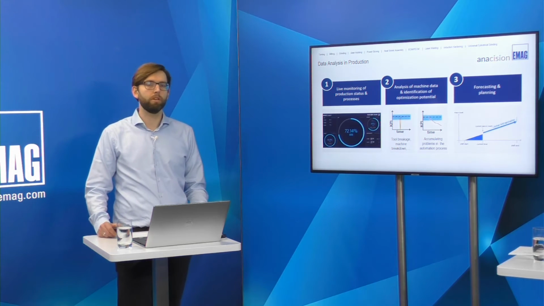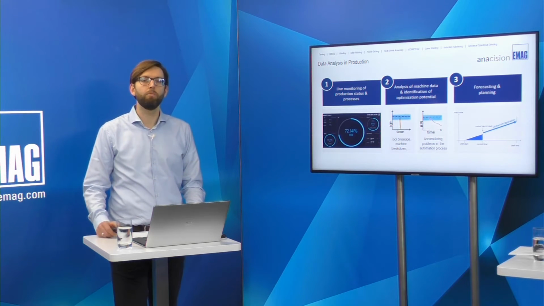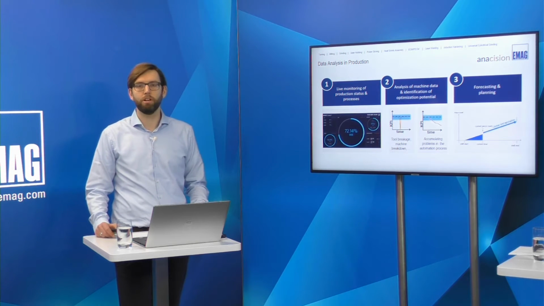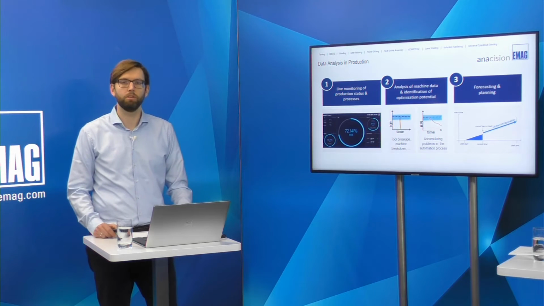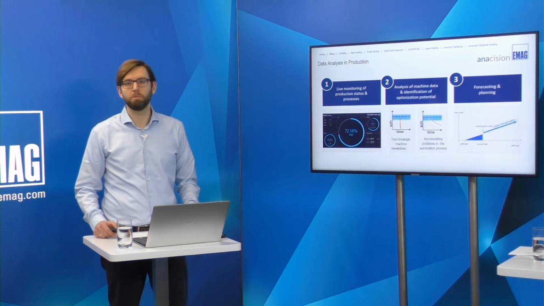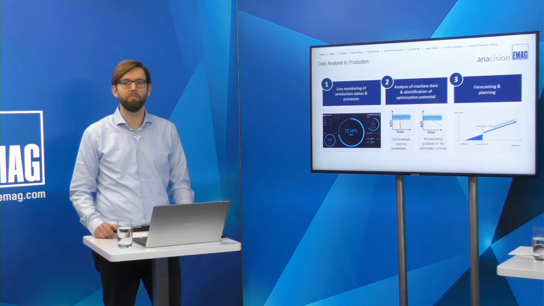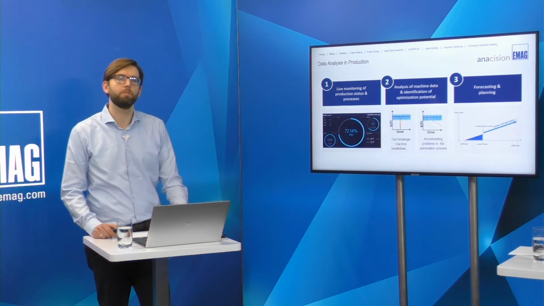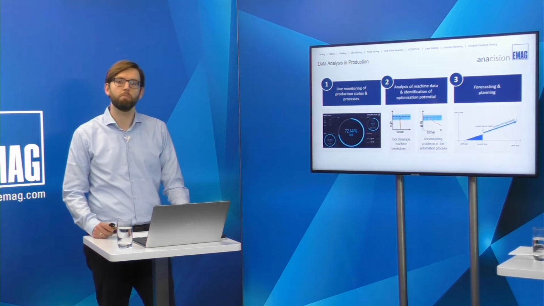And on top, if you really know very well how your production process is running, obviously you could also do some forecasting and planning. For example, a forecast of if a user needs to interrupt the machine, or also of predictive maintenance cases. So this is a very hot topic now in production, because with predictive maintenance, for example, you can reduce your machine downtimes and increase your production time.